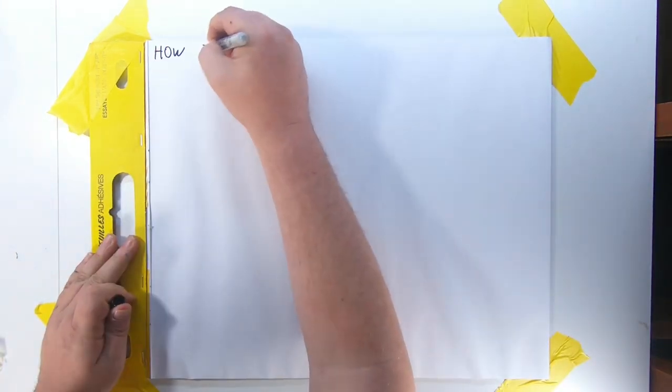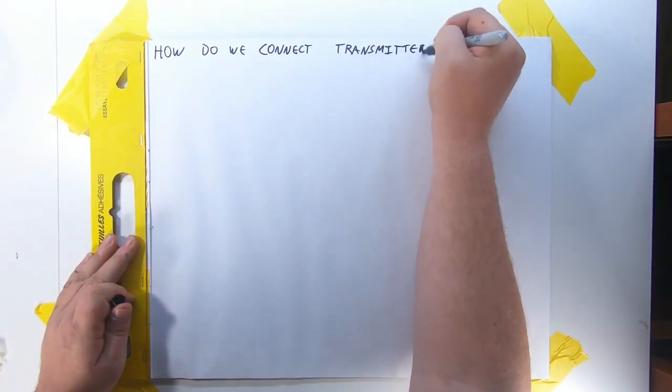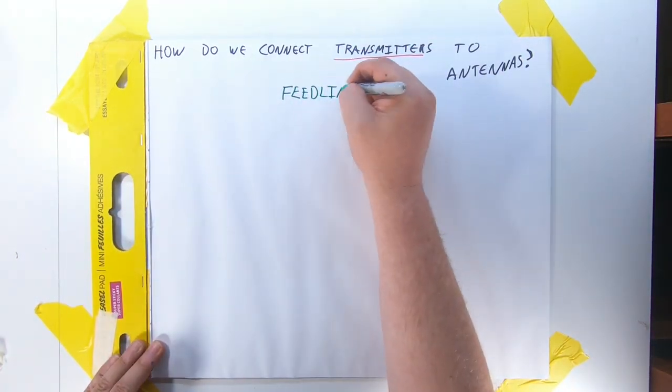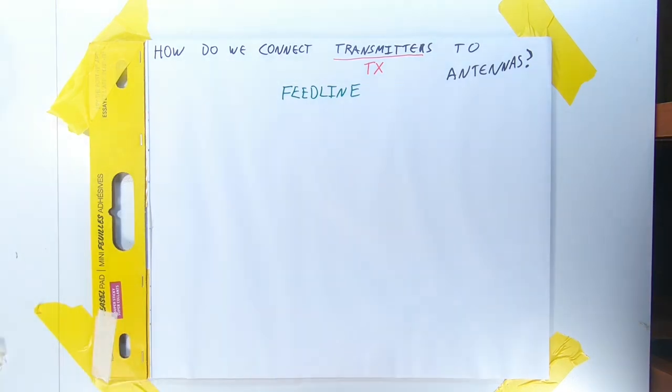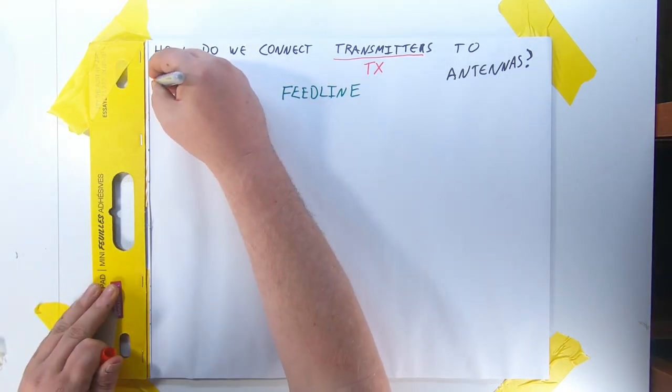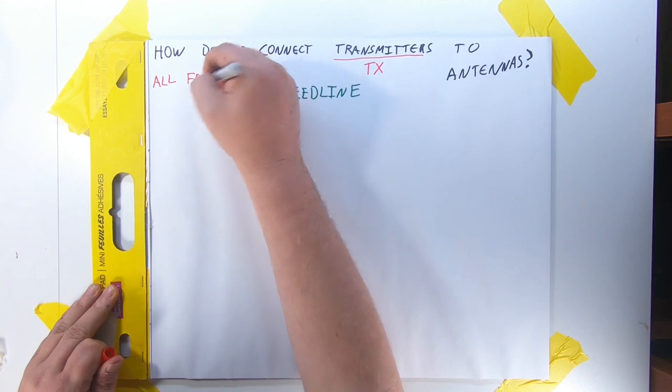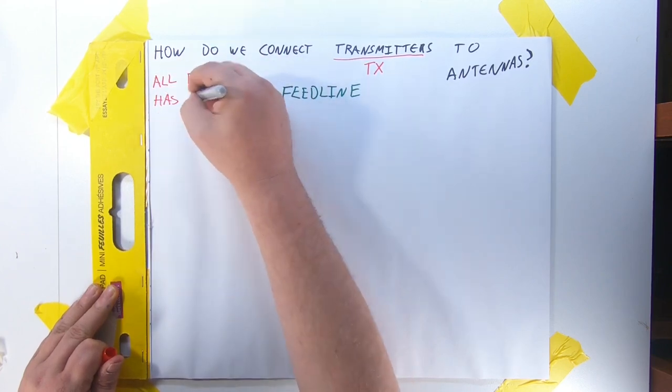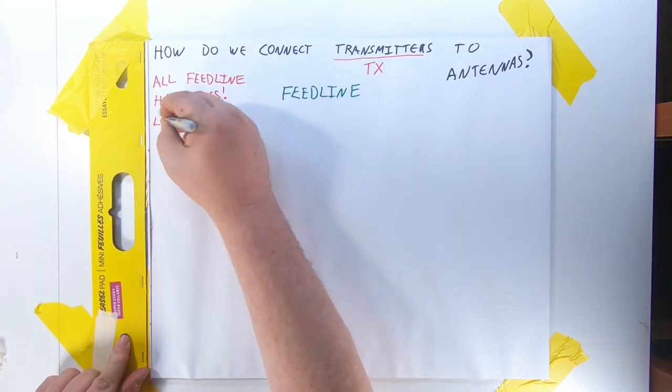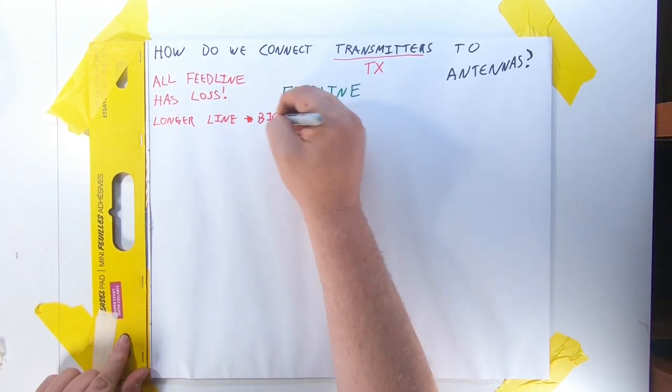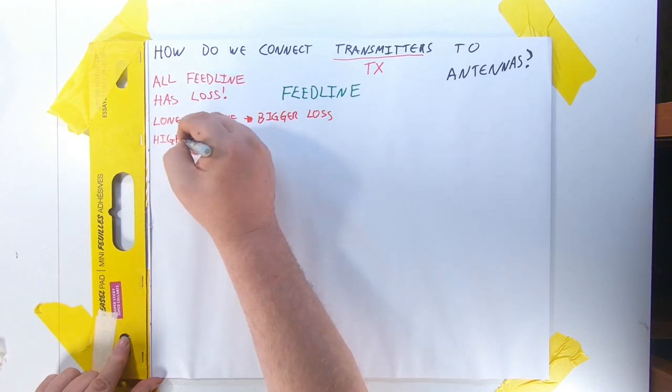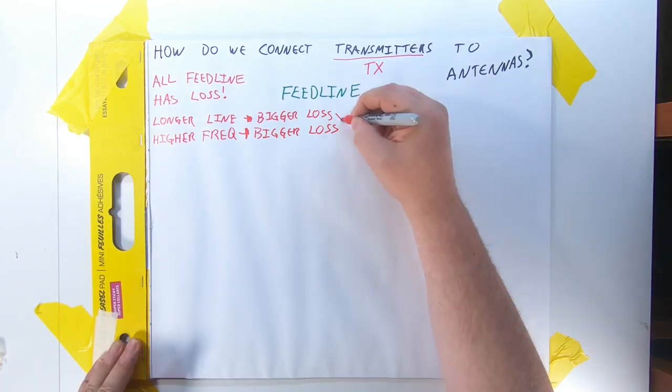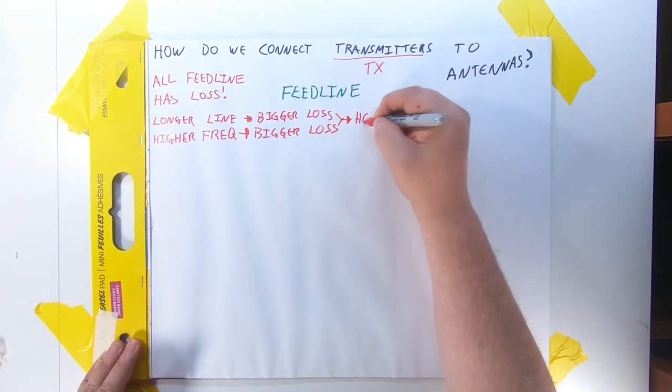So we've talked a little bit about transmitters, things that make up radio waves, and we're starting to talk about antennas. So how do we hook one up to the other? We use feed lines. Let's talk about the properties of feed lines. One annoying property is loss. Loss is a reduction of power from one point in a feed line to another. Since all materials have some resistance to electrical current, this includes feed lines. The longer the line, the more loss there is. And the higher the frequency, the larger the loss will be. We tend to measure this loss in dB. Where does that loss signal go? It gets converted into heat.